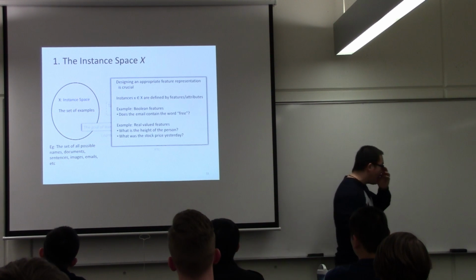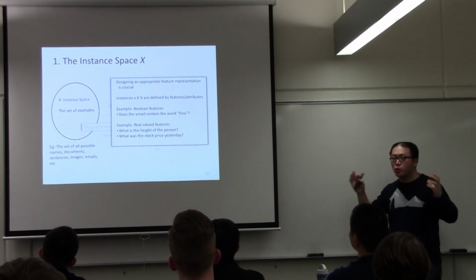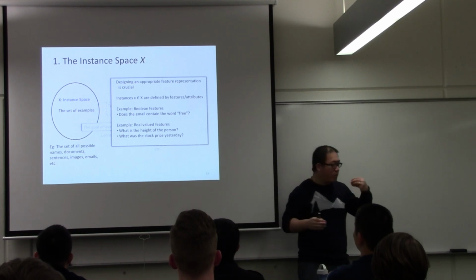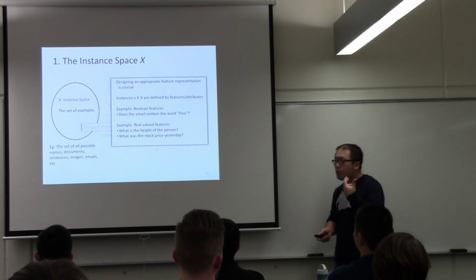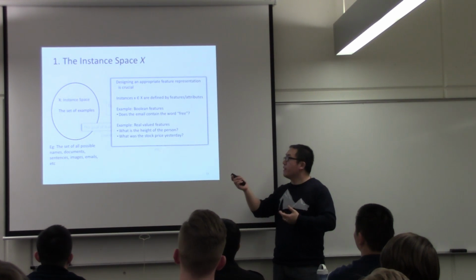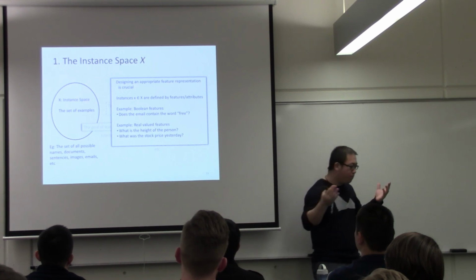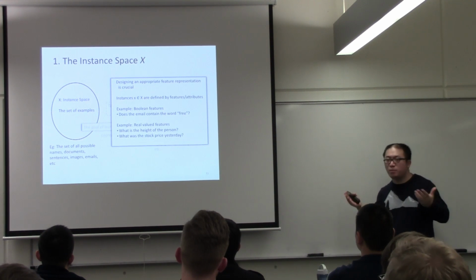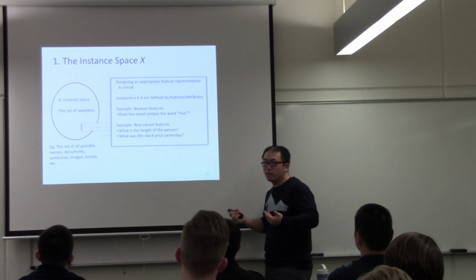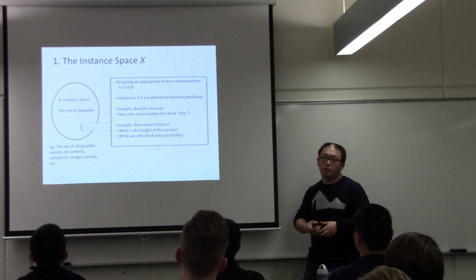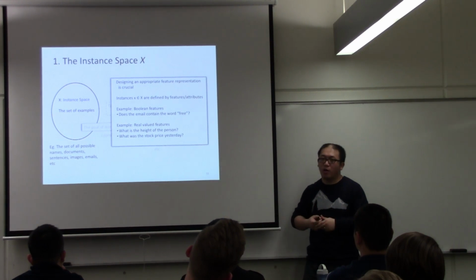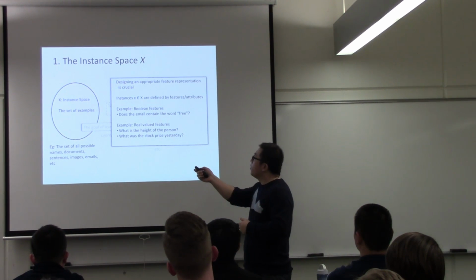And actually, how you choose this set of numbers, or how you work on this set of numbers, is very important for the subsequent success of our learning task. Here I want to give you some examples of features, like Boolean features. For example, if our task is to predict spam emails, we can work on Boolean features such as, does this email contain the word free? Sounds pretty reasonable, right? We can also work on a feature like, does this email contain a word like greetings, etc.